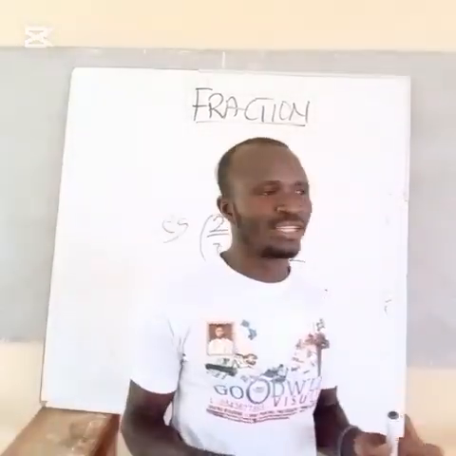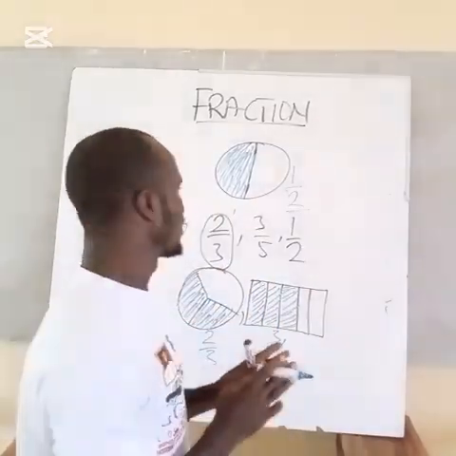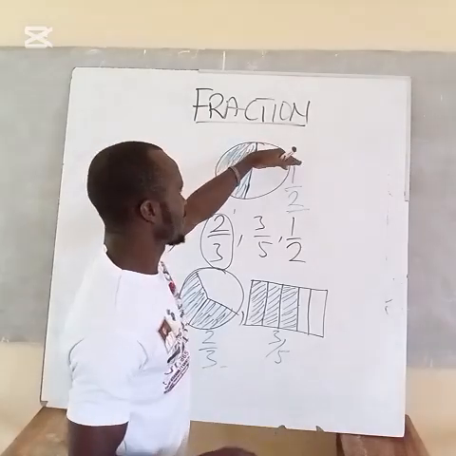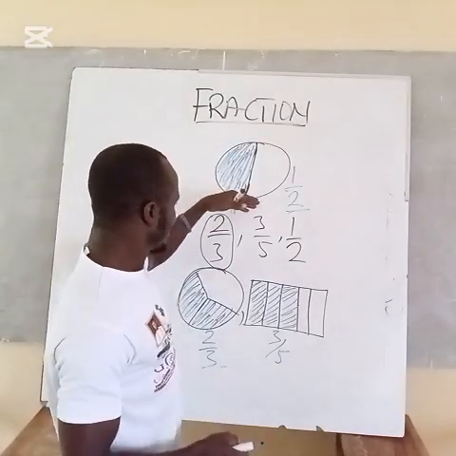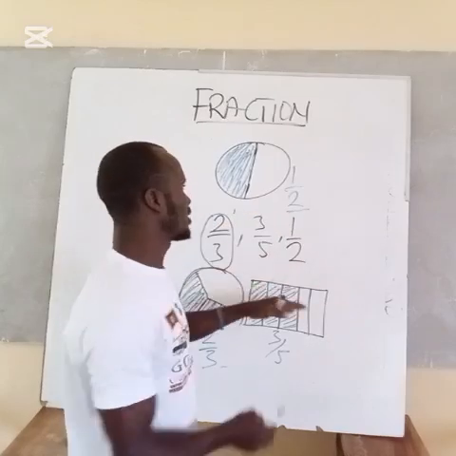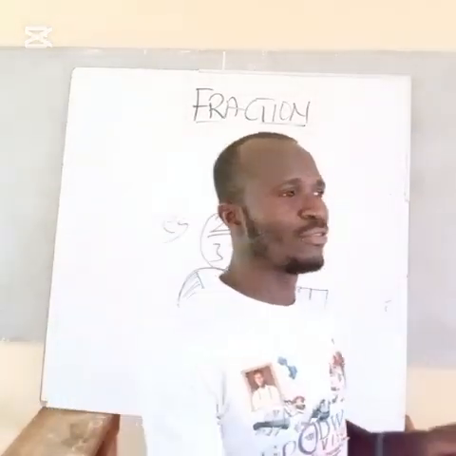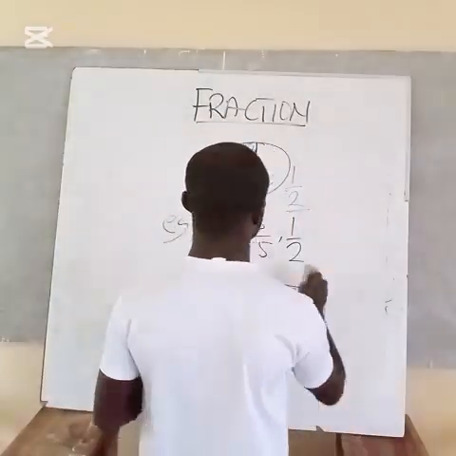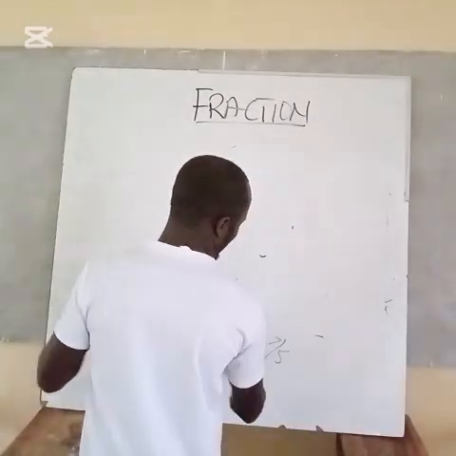So I hope we are following. I hope you understand how we talk about the fraction. So this is what fraction talks about. Example fractions are 2/1, 1/2, 2/3, 3/5, and 1/2. These are examples of fractions, and a whole lot of them. But if you get this concept, you can understand the rest of them. So let's move on with the types of fraction.